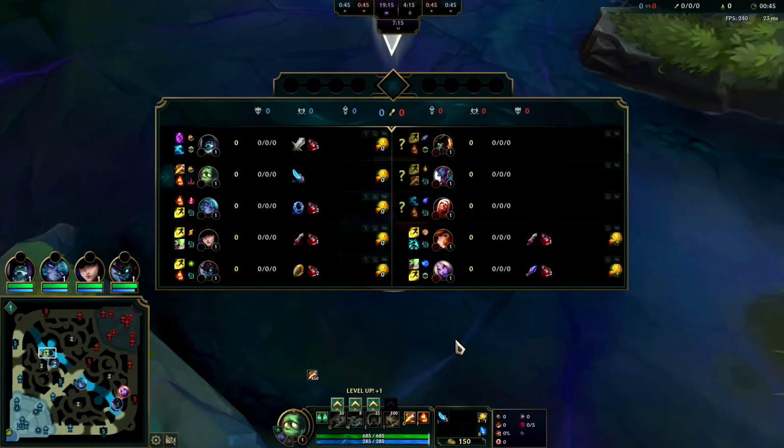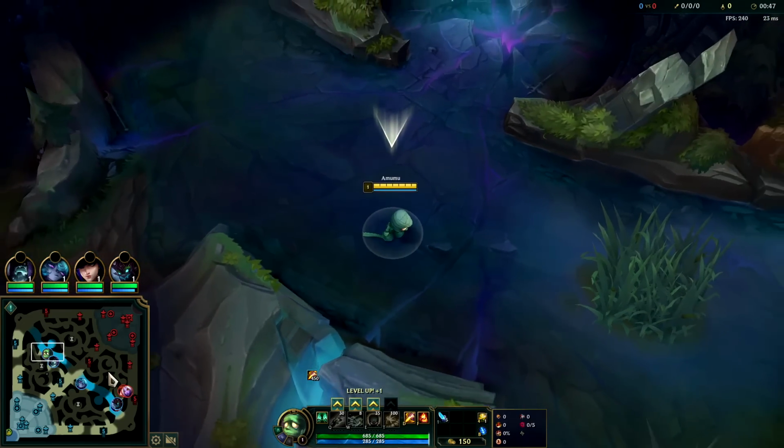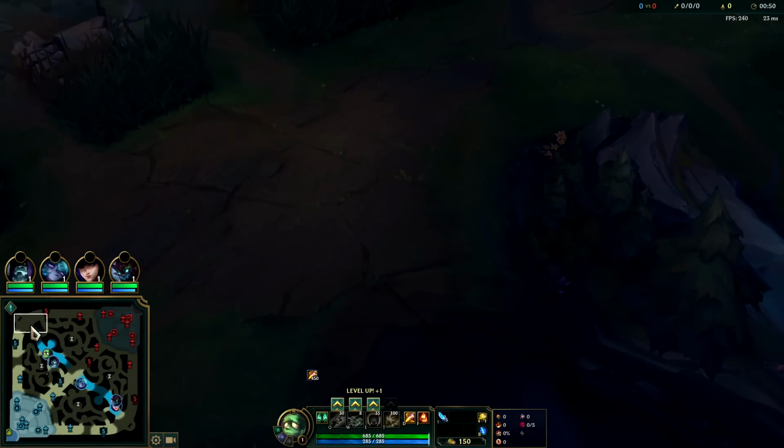It's the same thing. We want to path away from the enemy jungler. Most likely Trundle's going to start bot side, look for an invade, or just path into our initial gank.